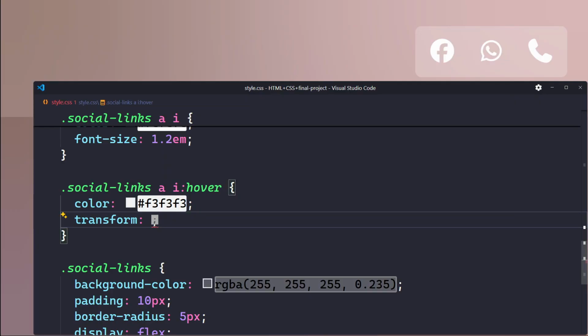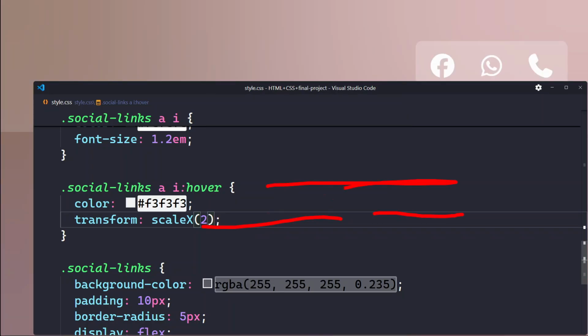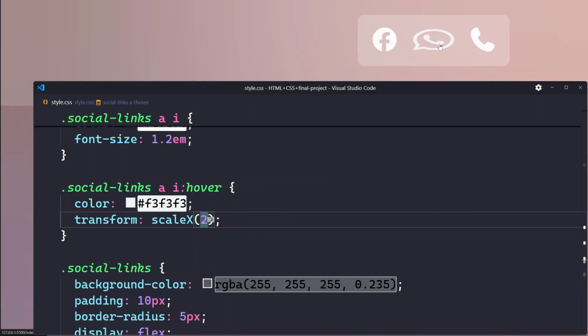Okay, there's what we call scaleX. So if I type scaleX, you know, when we talk about XY axis, this is your X axis, okay, and this is your Y axis. Okay, so if I say scaleX, and it's always in numbers like 1, 2, 3, so if I put 2 for example, it means when you hover on it, it would move either to the left or to the right side on the line, on the horizontal. Okay, so you can see, right, it doesn't really make sense, right?